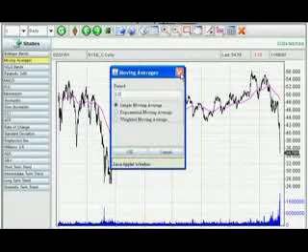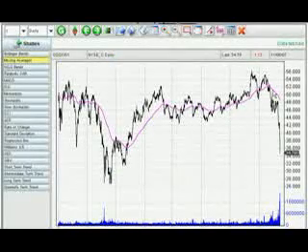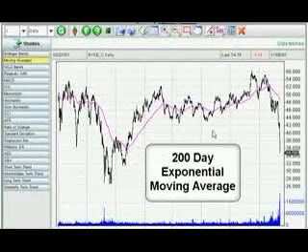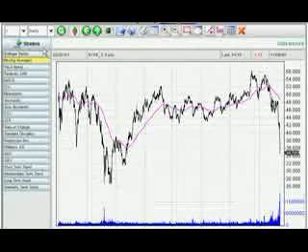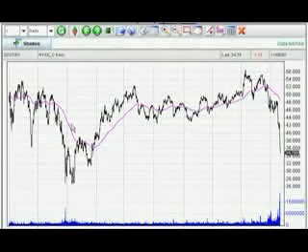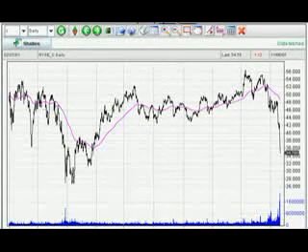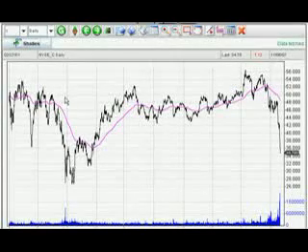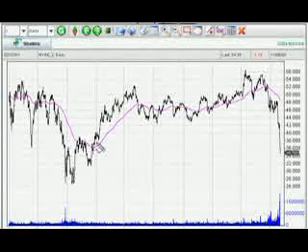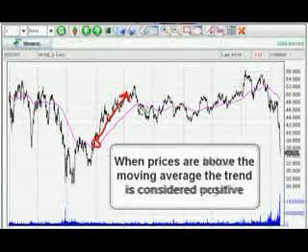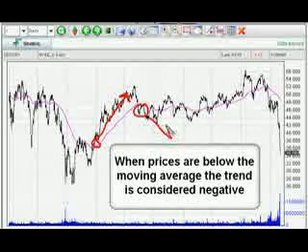And as you can see, we have a very simple exponential moving average for 200 days running through Citigroup. This is the first way I'm going to show you how to use moving averages. That is when the prices are below or above the moving average, that's considered the trend. I'll give you an example. When prices are above the moving average, like here, the trend is considered up. When it's below the moving average, prices are considered down.